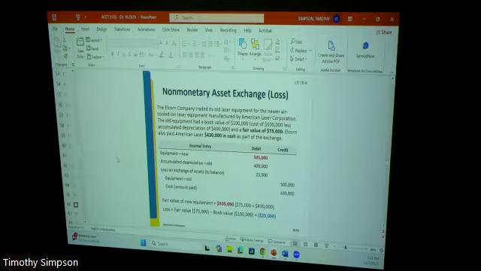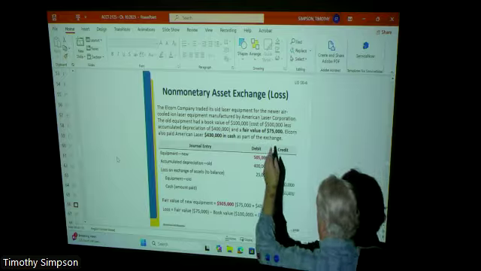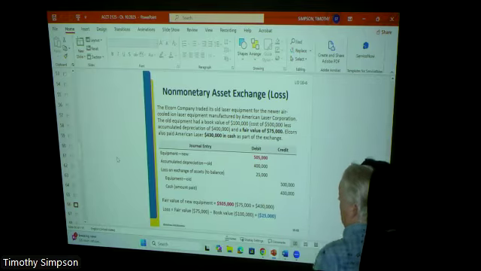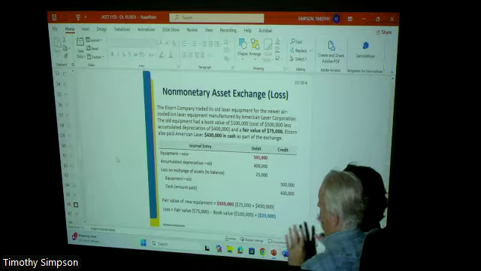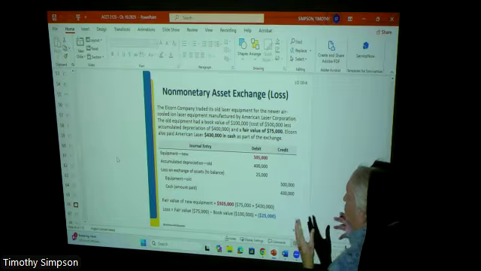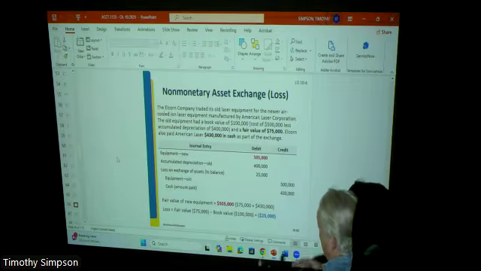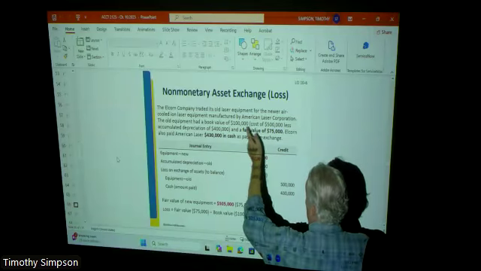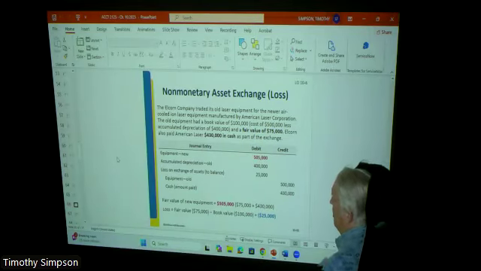Here's the same scenario, except now the fair value is less than the book value. So now we have a loss of 25,000. All the facts are the same. Still 430,000 is cash paid, so the terms of the transaction are the same. The only thing that's different is where the book value of this asset is now in relation to the previous scenario, and so the fair value is less than the book value by 25,000.